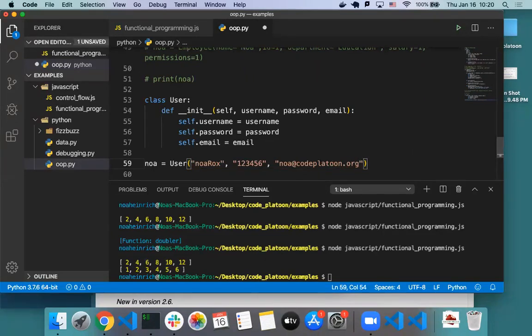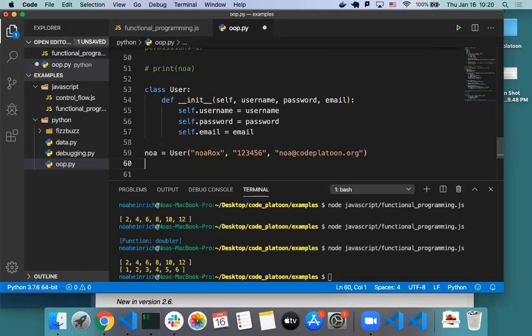So now I have this Noah object, and I can just keep on making user objects. And I can manipulate them directly. So I could say Noah dot password, and update my password to something more secure. There we go.